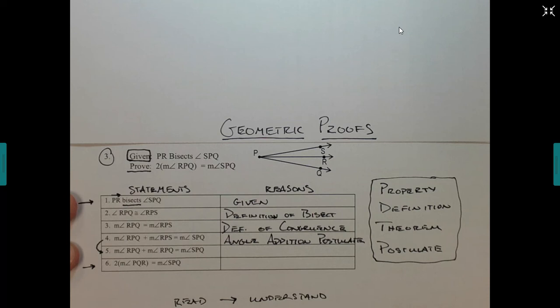I'm not going to try and trick you. Now, they can replace RPS with RPQ because in step 2 and 3, we said that they're the exact same. If they're the exact same, I can take one out and I can put the other one in its place. We're replacing something. That's called the substitution property.